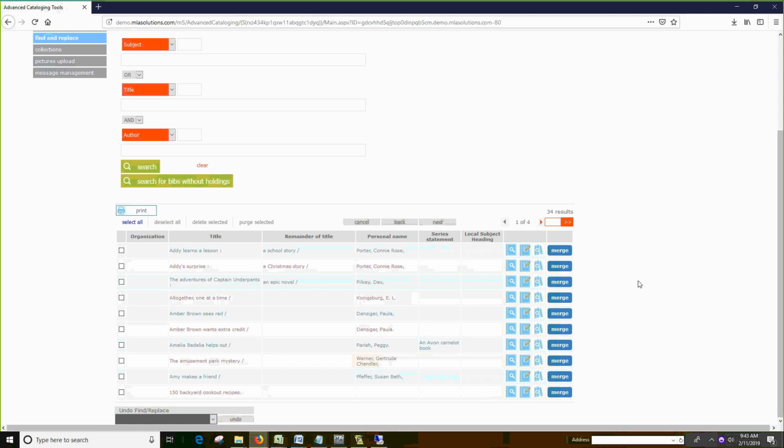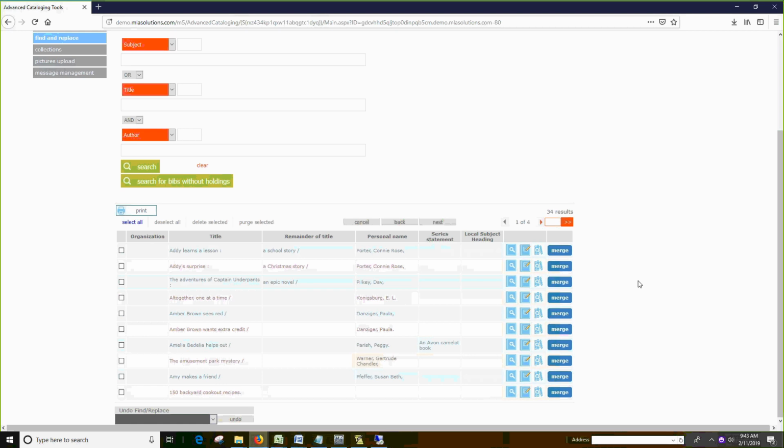So instead of adding 5 holdings to a bib, they'll have 5 bibs with one holding attached to each bib. And then they'll discover that and they'll say, well, I don't want 5 different bibs with one holding attached to each bib. I want a single bib with 5 holdings attached to the bib.